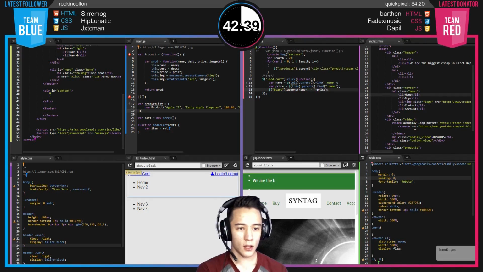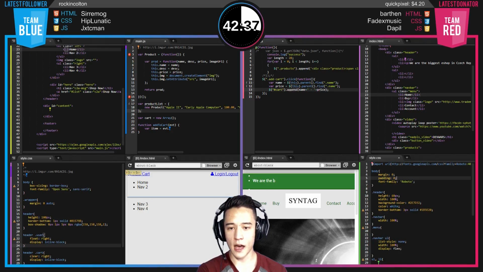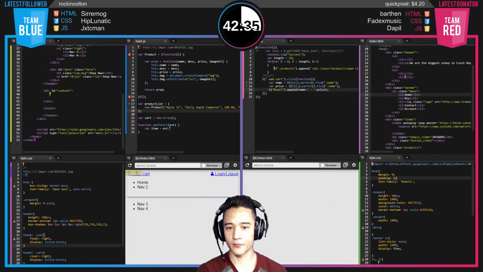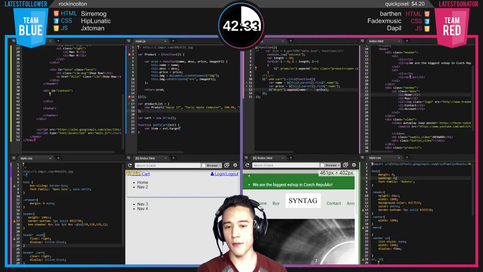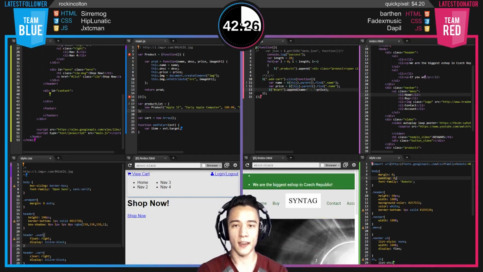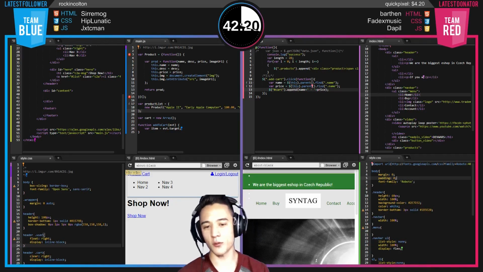Okay, so let's see what they're working on right now. Over here, blue team does have a div named contact, which is pretty interesting because, oh, content. I was going to say we don't have a contact form on the wireframe. I'm not sure how they interpreted that, but I just read that incorrectly.